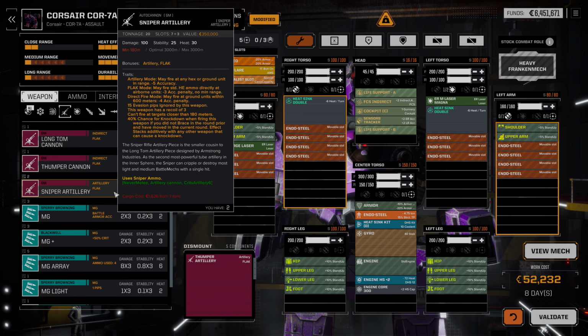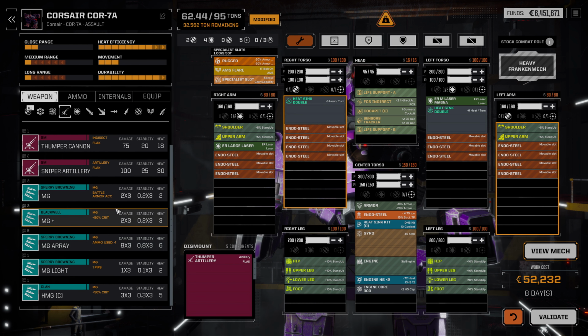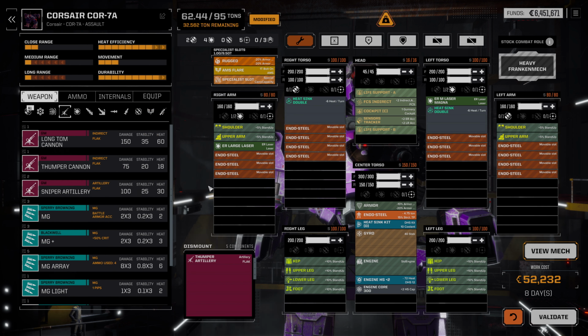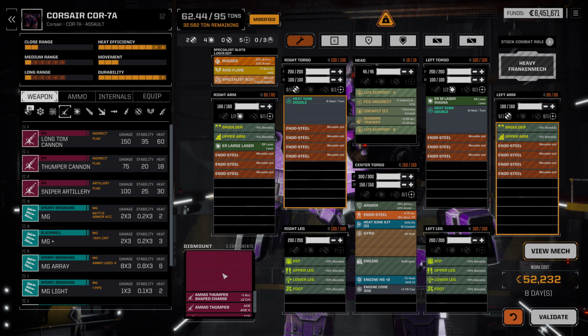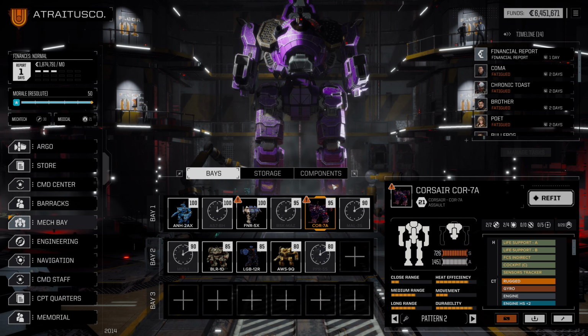We could put in a sniper artillery. 40% chance of knockdown, 50% chance of knockdown. Yeah, I don't know. Maybe we should do this differently. Let's discard the unsaved changes here. If we had additional long tom ammo, I think I would put a long tom in here. Although we could maybe do that.